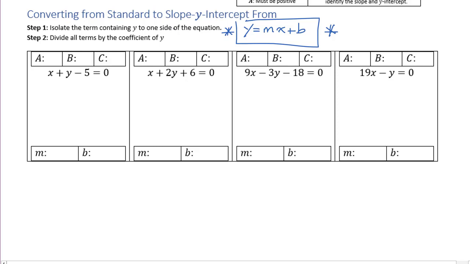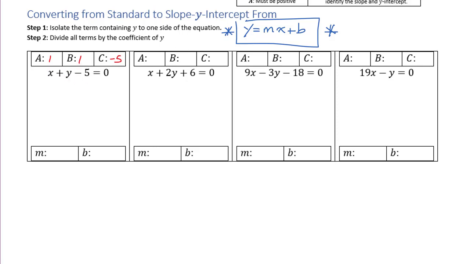So it's actually pretty easy. There's only 2 steps. So before you do that, let's identify what a, b, and c are. So a is the number in front of the x. So in this case, a would be 1. B is the number in front of y, so another invisible 1. And c would be the number that's not attached to the x and y. So that right there is the c, is negative 5. All right, so I'm just going to erase all this stuff.